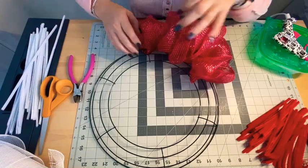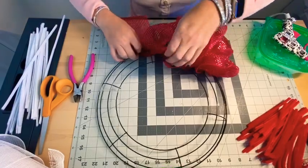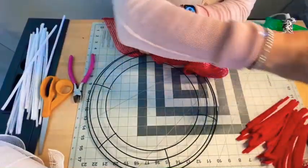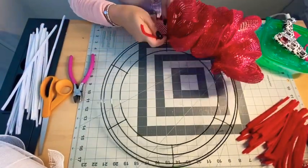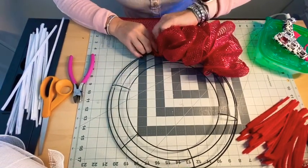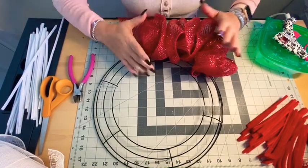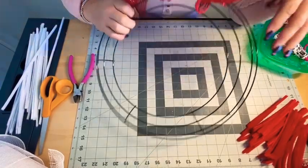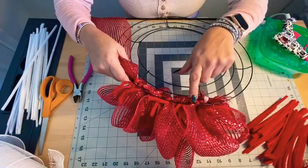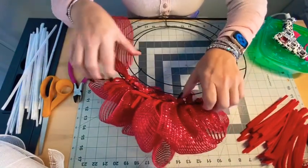Okay, so as I'm coming to the end of this first section between these two crossbars here, and I'm bringing my mesh up, I'm going to put the pipe cleaner on this section across the crossbar and that second ring to secure it down. And what you'll notice when you're working with this method and you have the pipe cleaners so close together, you will notice that they will start moving along the frame.